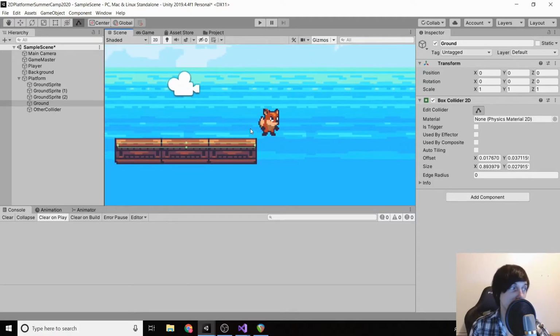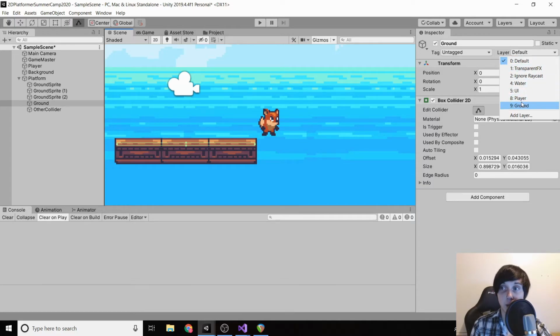And then we want it to be pretty small vertically. We don't want them to be able to wall jump. Unless, of course, you want them to be able to wall jump, in which case you would just make this bigger. So now we'll change this layer to be ground. So now in the future, once we're done coding all of this, our player will be able to jump off of this and it will detect this collider and say you can jump on it because its layer is ground.